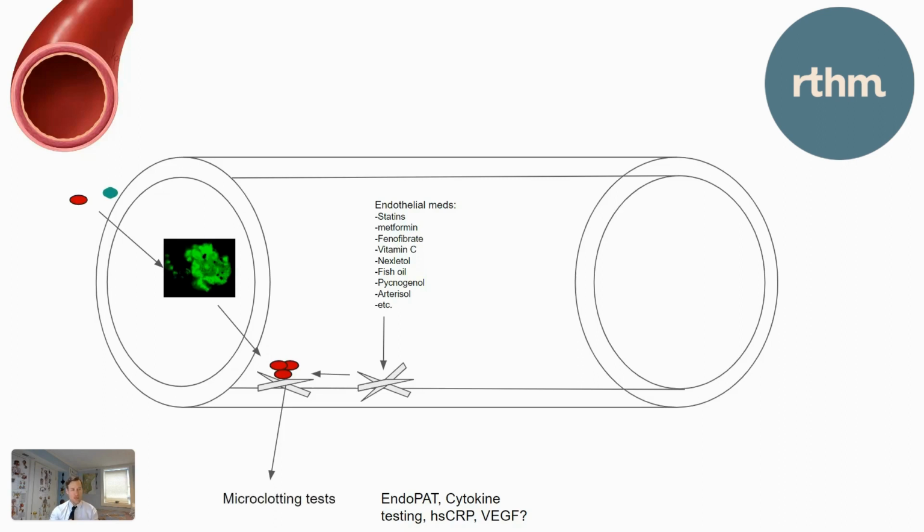With the microclotting, we can send microclotting tests. At Rhythm, we've been sending a whole bunch of microclotting tests on people, and we now send it as the first set of lab tests. We are trying to mine that data to tell us, is there something we can easily test for? For example, the Canadian study out of Ontario that showed Ang-1 and P-selectin. I remember when that study came out, I called Sigma-Aldrich, the company that makes that, and said, can I get this test for my patients? They said right now this is only a scientific test, and we can't use it in the lab. I am sure there are lots of people trying to find and make that test. But are there current tests we can use to figure out what's going on here? We think we found a few of them, but we're not sure, and we're continuing to look.